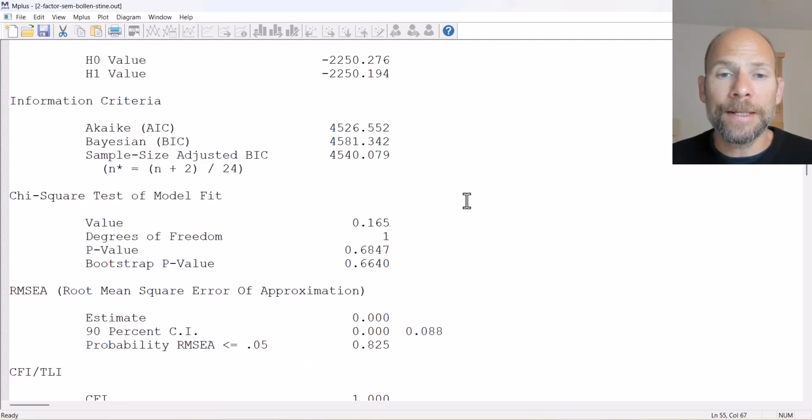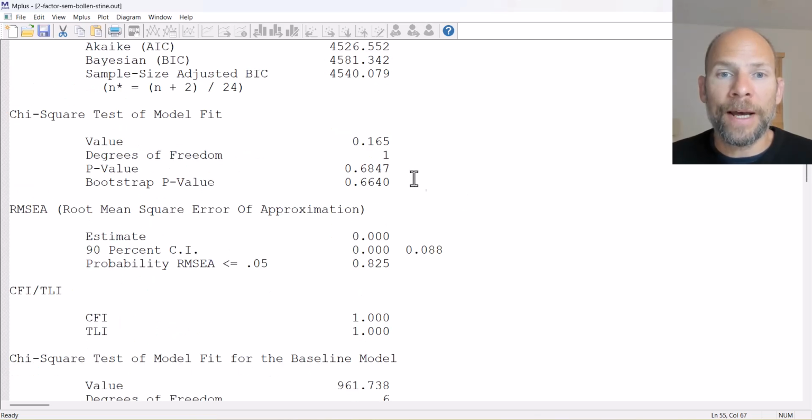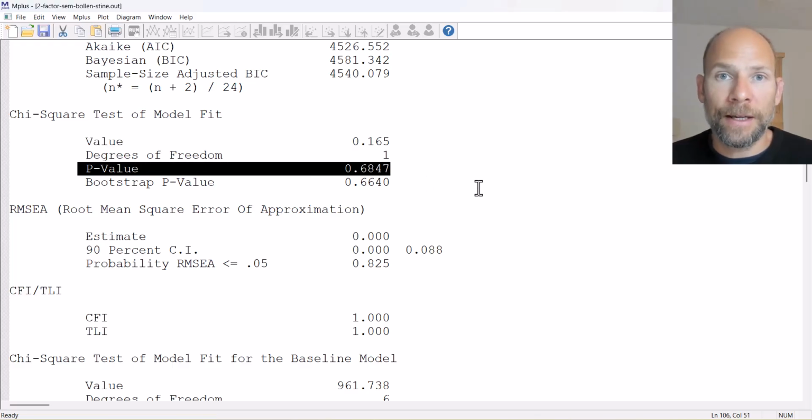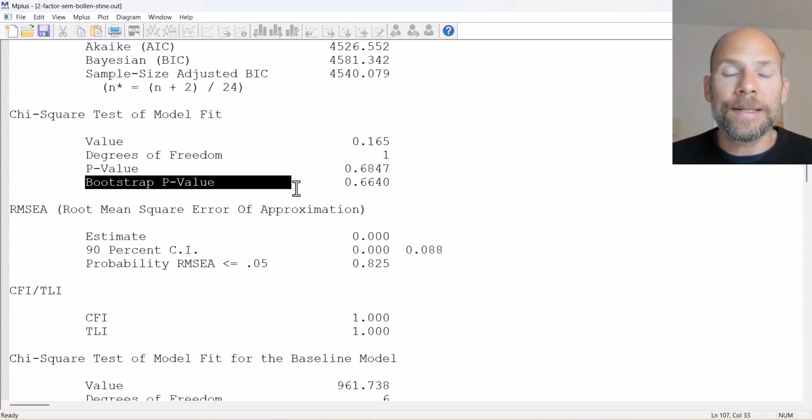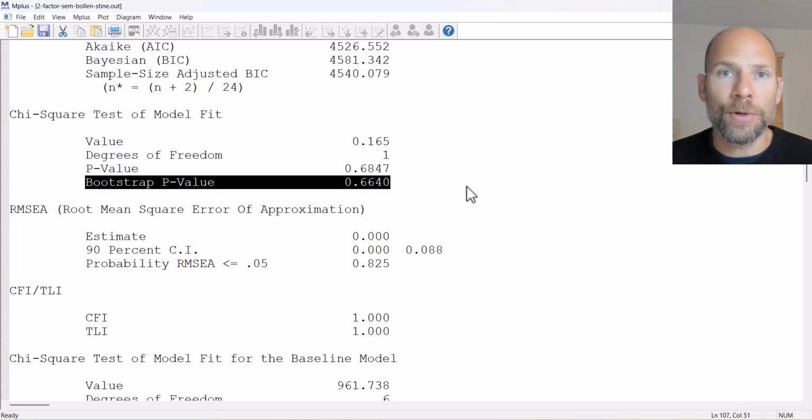And when we scroll down, we see a slight modification in the model fit output, where now we not only get the asymptotic p-value for our chi-square test statistic, which we already saw previously was 0.6847, but we now also get the Bollen-Stine bootstrap p-value, which is very close to the asymptotic p-value in this case at 0.664. So the conclusion here would be no different. In either case, the model does not have to be rejected at the 0.05 significance level. So this model fits the data well. It's a simple model, has only 1 degree of freedom, so no wonder. But so in either case we would retain the model, but this may not always be the case.